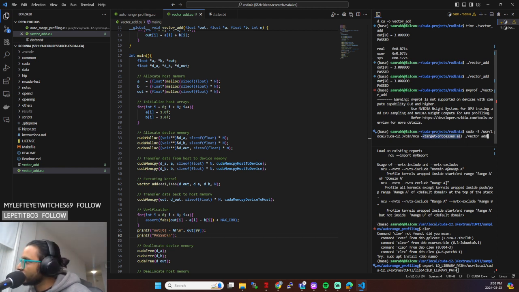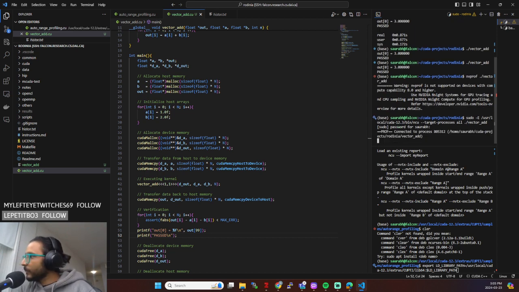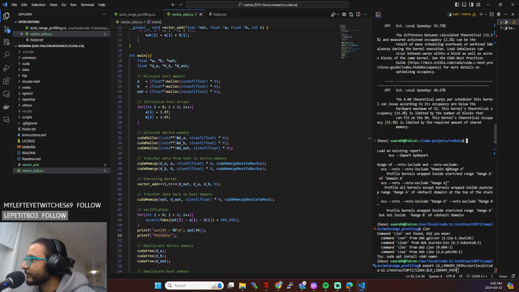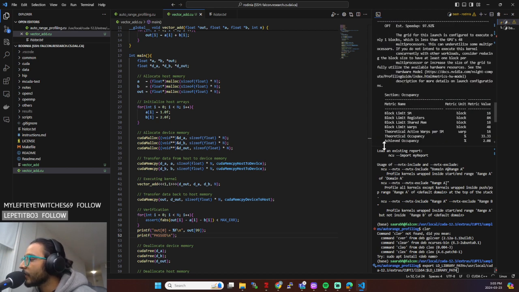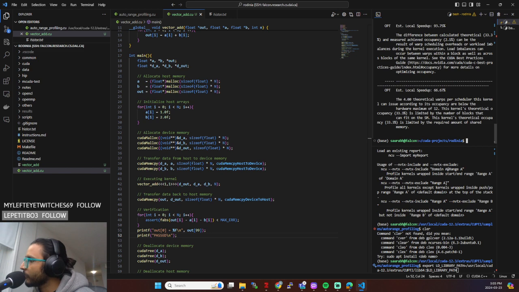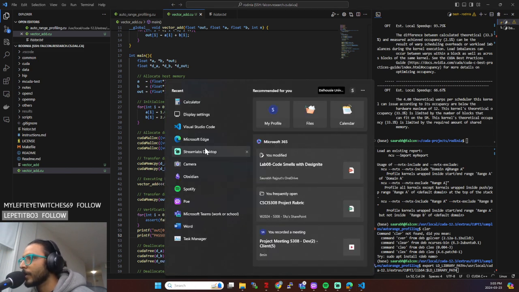Target processes. We want to check for all the processes. This is the part that I was talking to you about. So this is in user, right? It's the root NCU. Let's see. Let's run this. You see, it's running. This is the process. Nice. Do you guys want to see how it looks when we visualize this? We can do that as well.